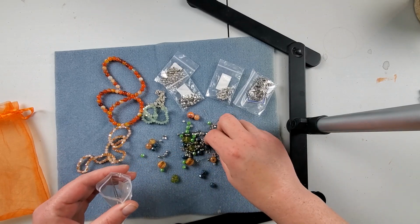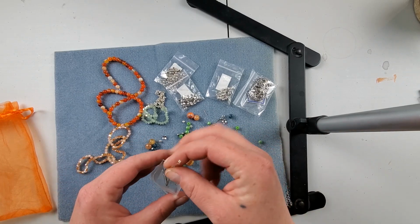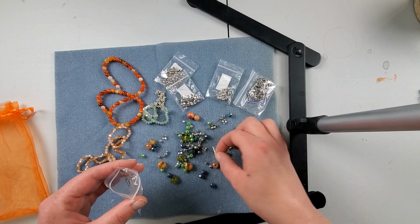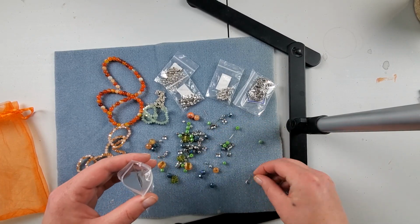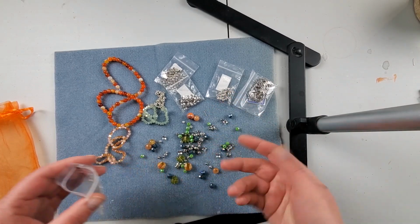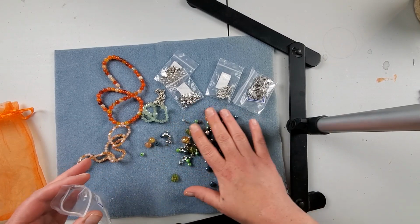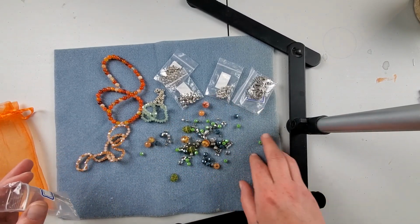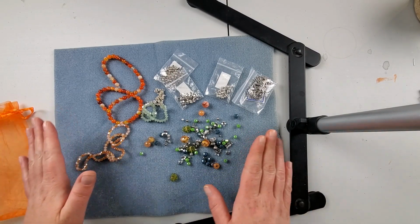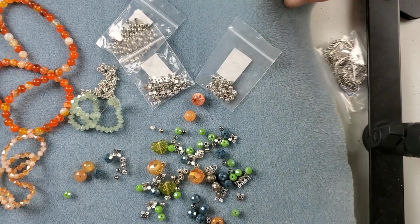So what I've been doing is making projects, and then I'm not doing more projects with those beads, because I feel like if you are getting the box and you're making projects, you're losing some of your beads. So I'm trying to challenge myself to make things with just what I have left. And thus far, it's been going pretty good. But as you can see, we're getting low. Maybe I'll get you a little closer. We're getting low on what we have left available.